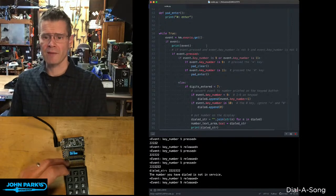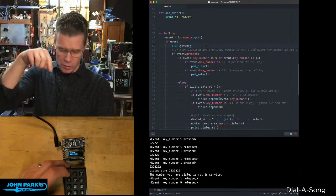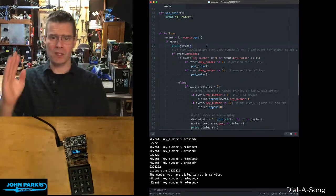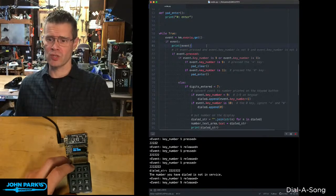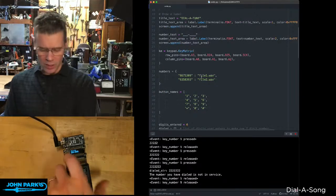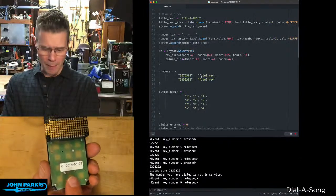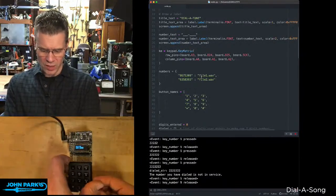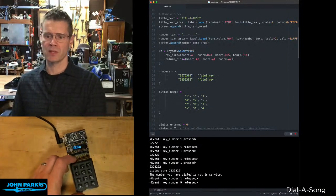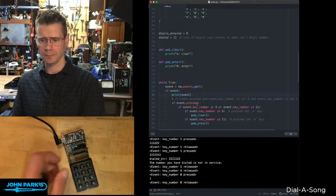This is really helpful to have at first because I didn't get the pin assignments right at first, and so I was pressing a 1 and seeing it say key event 8, and you know, it was sideways and backwards. So the first thing you have to do is just figure out by reading key events which pins are proper. Or you might be able to figure it out looking at the clear backing on here, or pull this off and check the traces. But I just found it easier through trial and error to swap these around and use that print event to see what was being pressed.